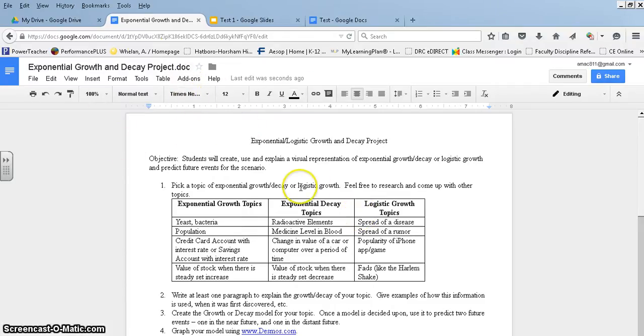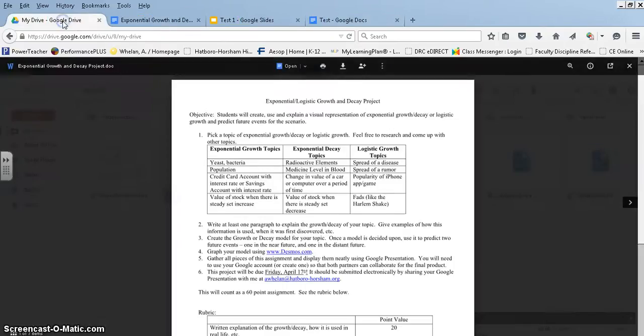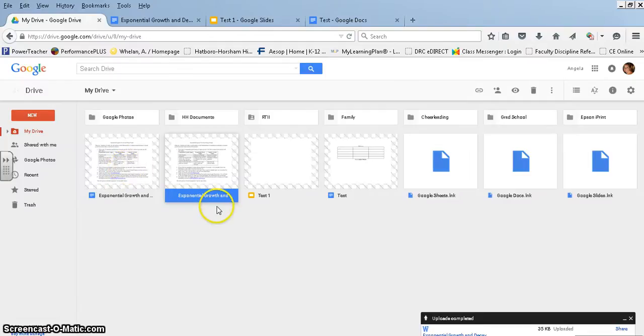Just by uploading this document, they're automatically saved into my drive. So here's the one that's kind of the PDF view only, and then this one is the Google Docs one that can be edited. So anytime you make a move on Google Drive, it automatically saves it for you. You never have to worry about hitting the save button or losing any information.